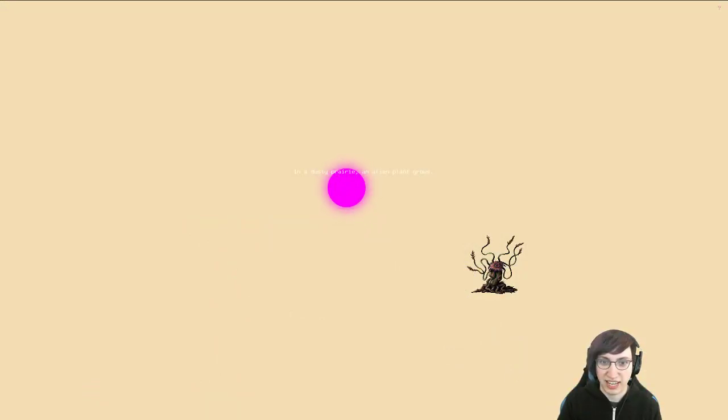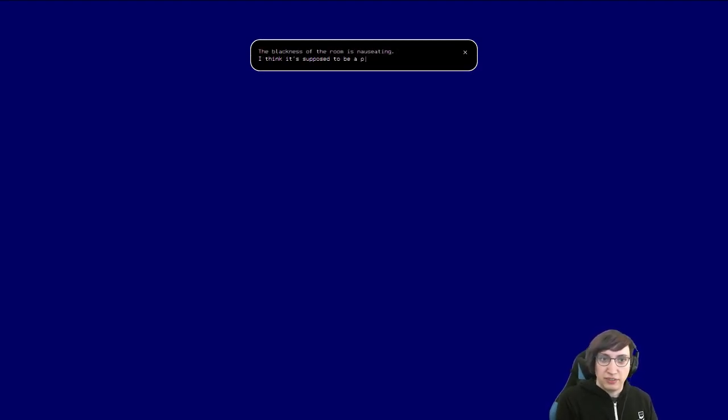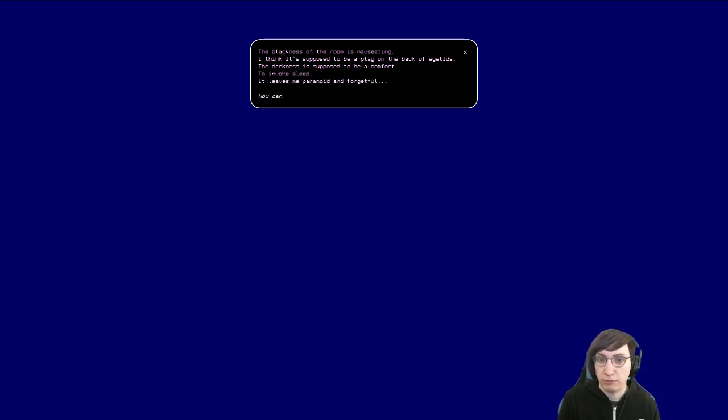In a dusty prairie, an alien plant grows. Blackness of the room is nauseating. I think it's supposed to be a play on the back of eyelids. Darkness is supposed to be a comfort to invoke sleep. It's me paranoid and forgetful.